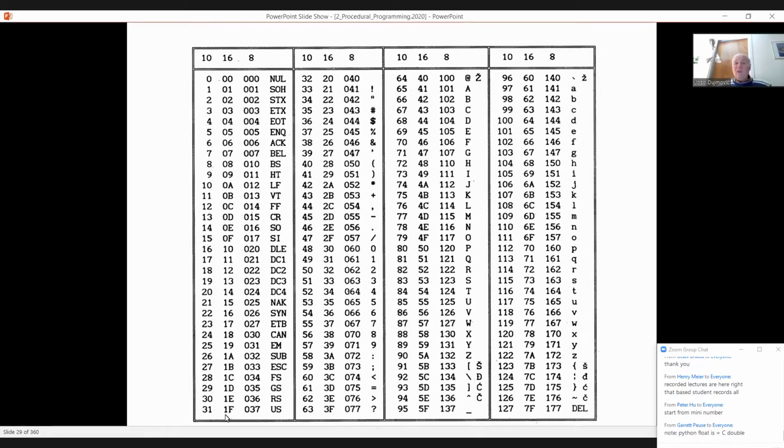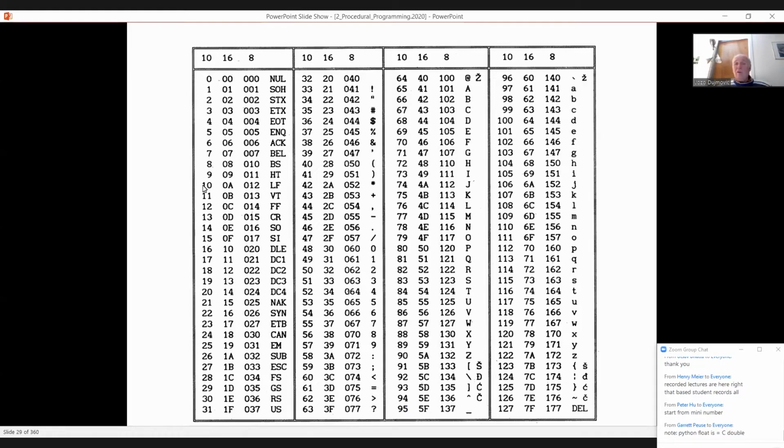And in the first column, which has 32 values, there are a couple of values that are important and should be memorized. First, 0, which is coded as 8 zeros, is called null. Null is the very well-known terminator of C strings. So if you have a string that has null at the end, then you can easily compute the length of the string. And I'm not speaking about string objects. I'm speaking about C strings that are terminated with null.